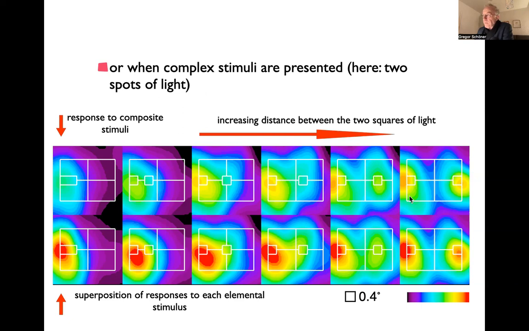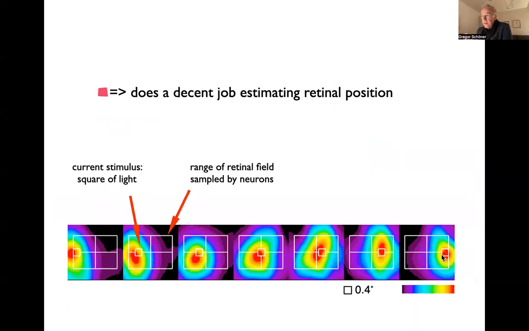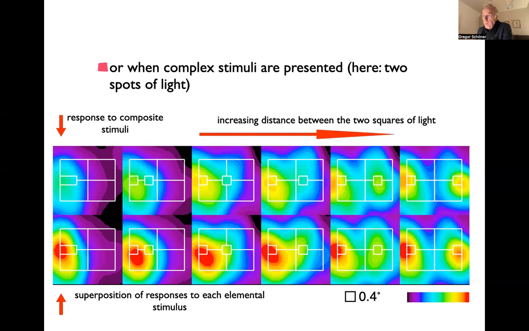That's here the top line, and compared that to a hypothetical predicted representation of the composite stimulus if we just take the responses to the individual stimuli and superpose them, just add them, right? So this would be these to the individual stimuli, but we add the components for the two stimuli to predict what would be the population representation if it was just adding these inputs. So there was no interaction. It was just a linear superposition.